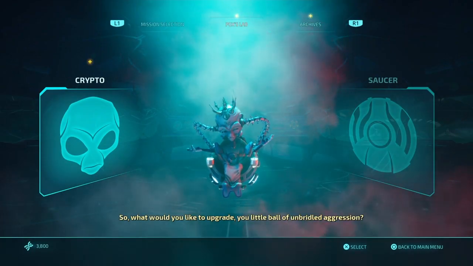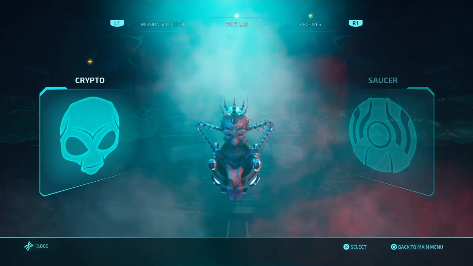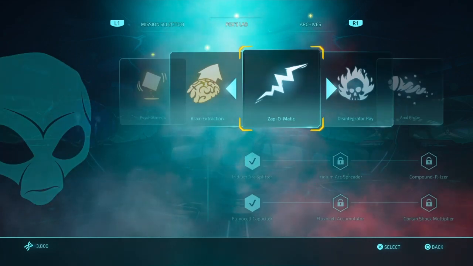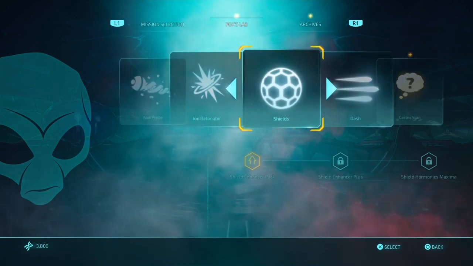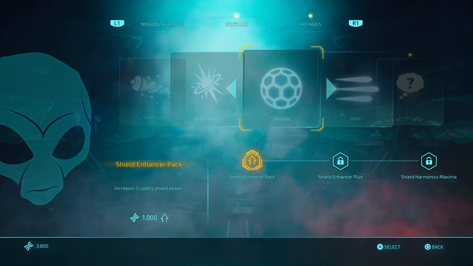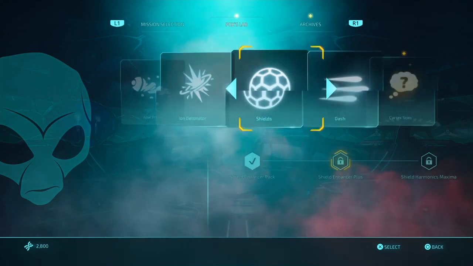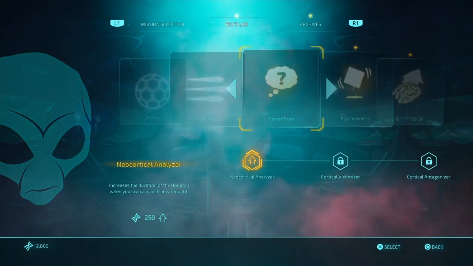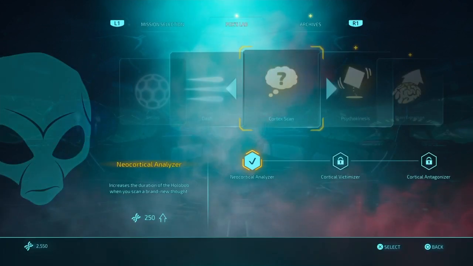What would you like to upgrade, you little ball of unbridled aggression? Right, let's see. I don't know, should I do the Crypto or the Saucer first? It looks like I can only do him first. So, what can I upgrade? Shields. Shield enhancer pack. Increase Crypto shield power. That's 1,000. I got 3,000. Let's go for it. And I can't do anything else. Then we got dash. I would like dash. And then cortex scan. Increases the duration of the bar when you scan a brand new thought. Let's do it.